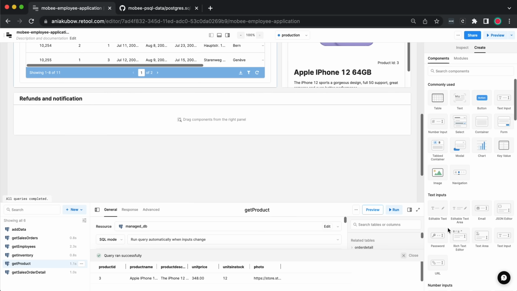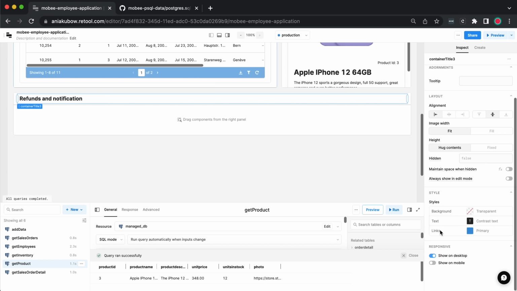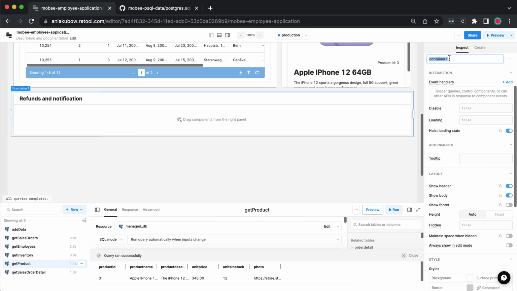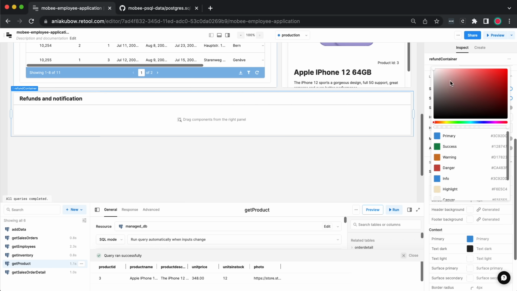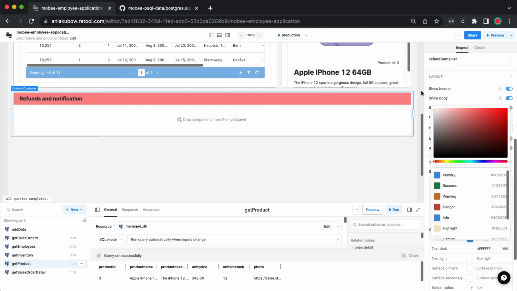Okay, so this time I'm just going to change the header to be a kind of reddish color. So just go ahead and select the container. I'm going to rename this to refund container. And then let's make the header background a red. So maybe something around here is quite nice. And I'm going to hard code the text to be white so that it doesn't give us the default color that it wants.